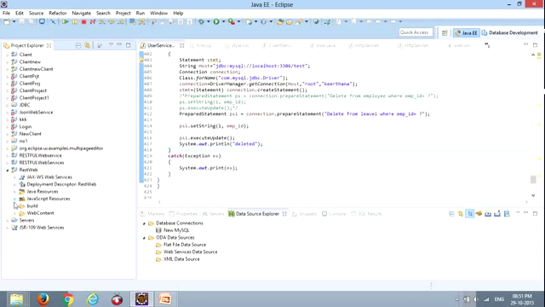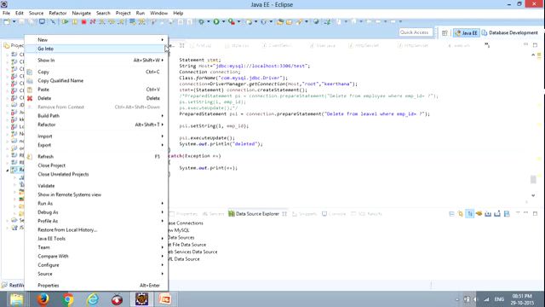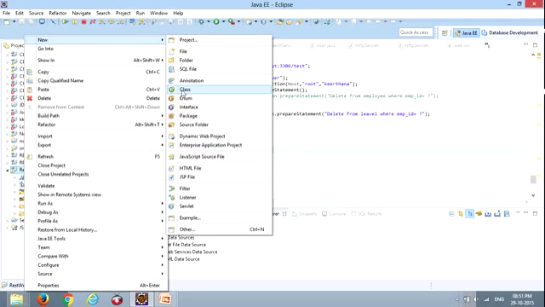In that project you have to create a new Java class. For that you have to right click, then New and Class.